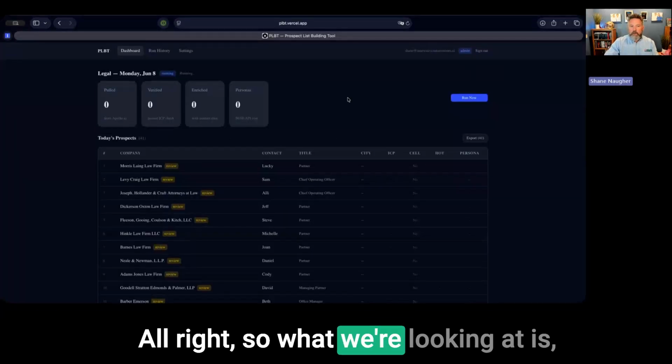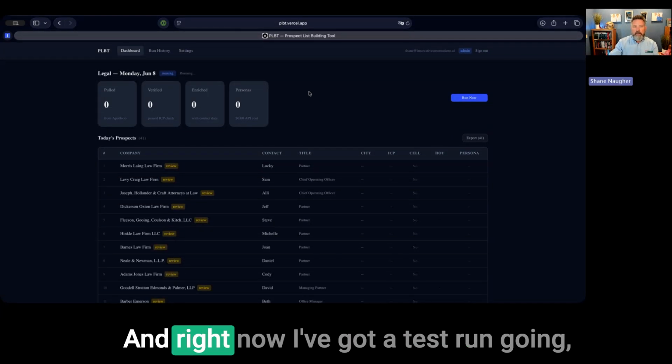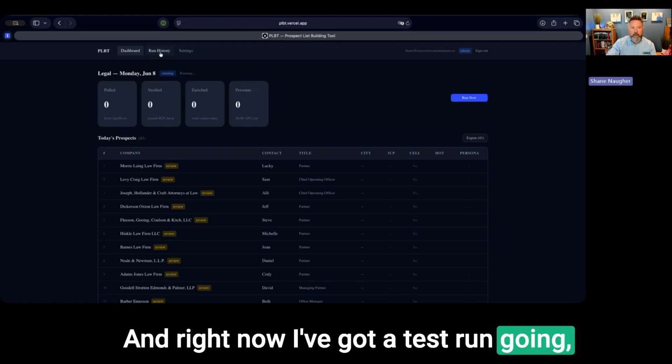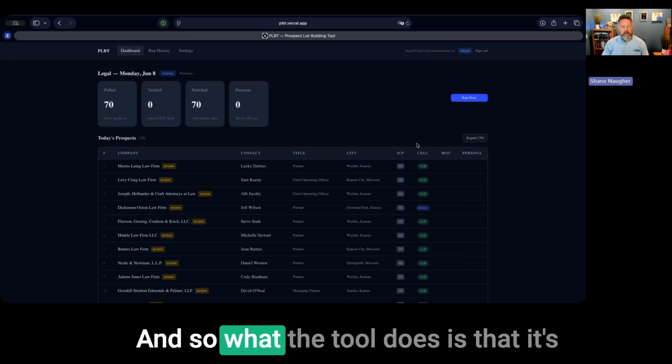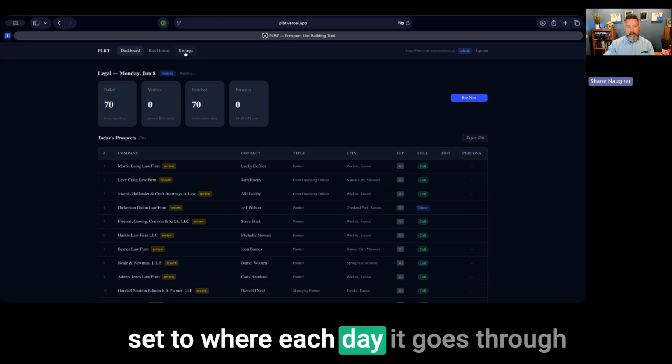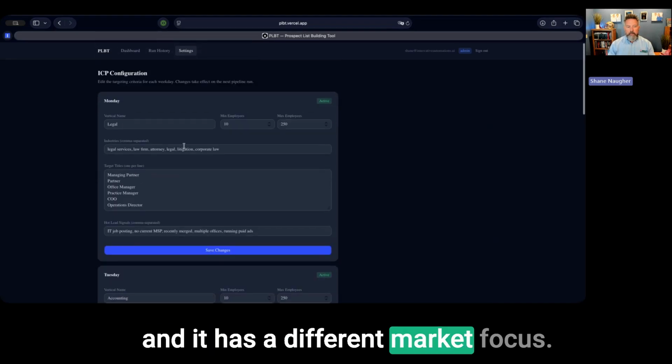All right. So what we're looking at is at least the phase one build of this. And right now I've got a test run going, and we'll refresh to get the latest version. And so what the tool does is that it's set to where each day it goes through and it has a different market focus.